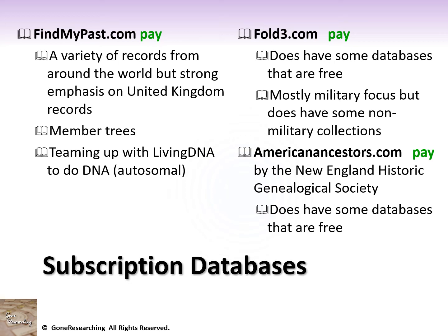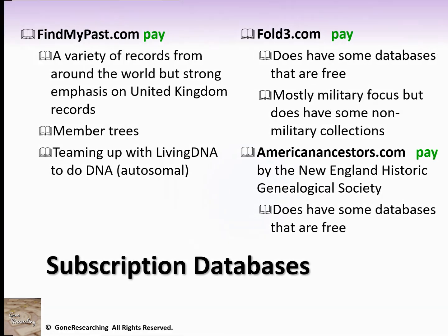There are also other pay sites of interest. Fold3.com has some databases that are free, in addition to its pay ones. It's mostly a military focus, but does have some non-military collections. There's AmericanAncestors.com. It's the website of the New England Historic Genealogical Society. So if you become a member, you have access to all of its databases. But it does have some databases that are free.